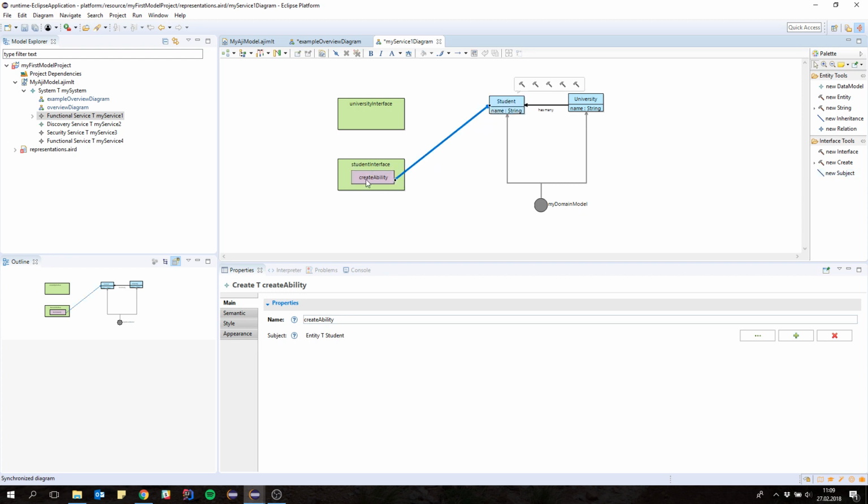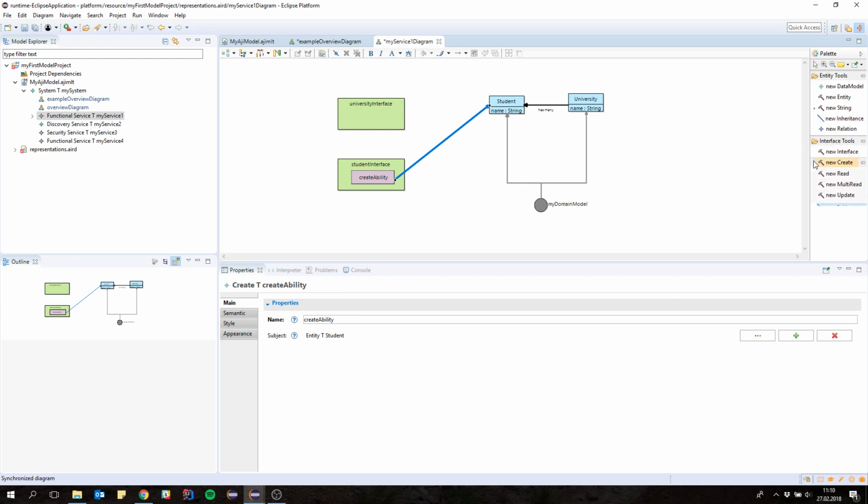Like that. Notice that we implemented a couple of constraints. You can't draw a subject edge from one entity to another entity. It's only possible to draw it from an ability to an entity. And we did that for nearly all edges and all possible things, so we wanted to minimize the possible errors you could make.